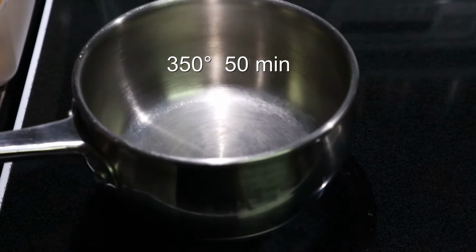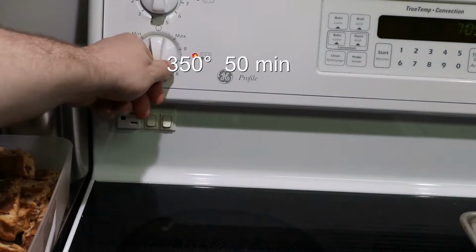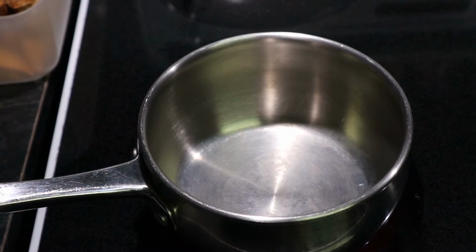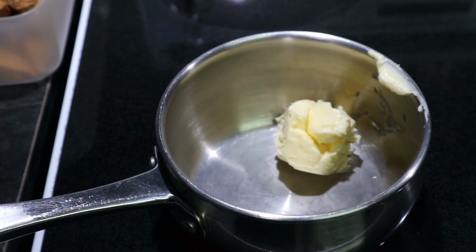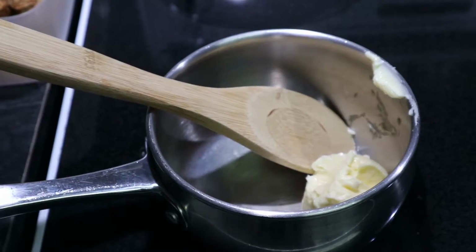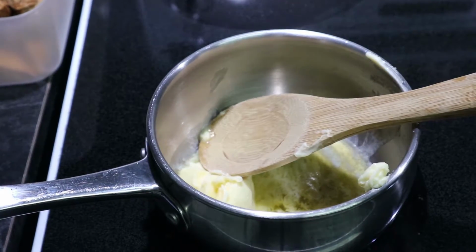So we're going to start with putting our saucepan on the stove. We'll go to a medium heat, and then we'll start by adding our butter. And then we're just going to let the butter melt, so we're going to let that do its thing for 3 or 4 minutes, or however long it takes for your stove to melt the butter.